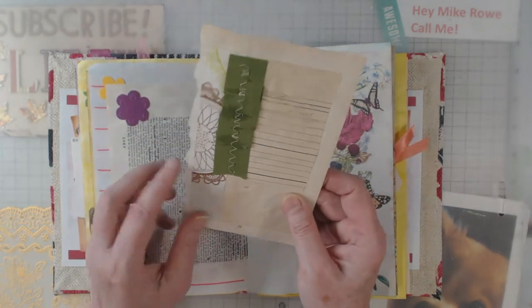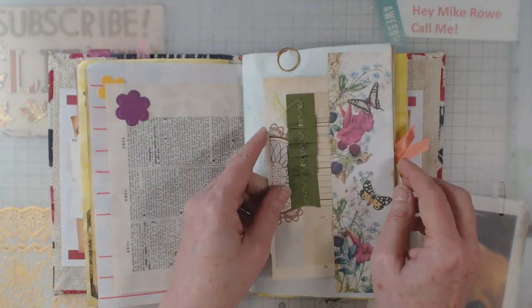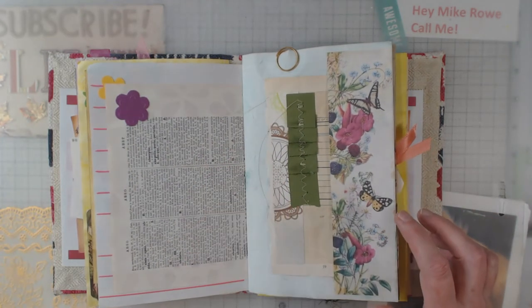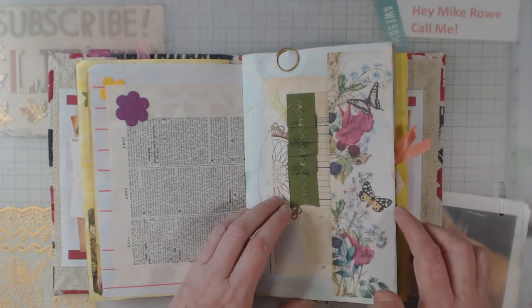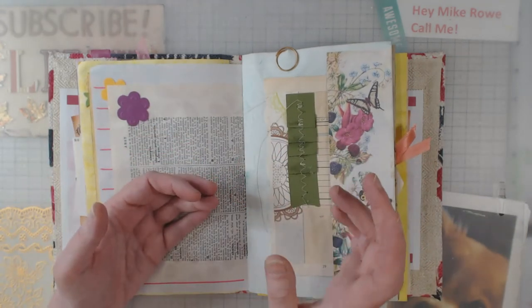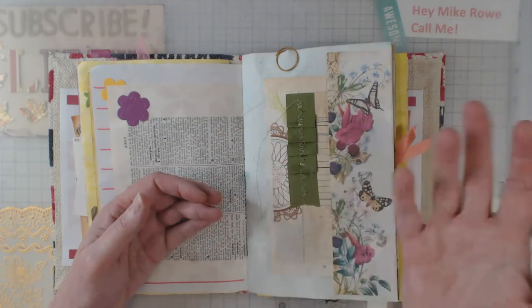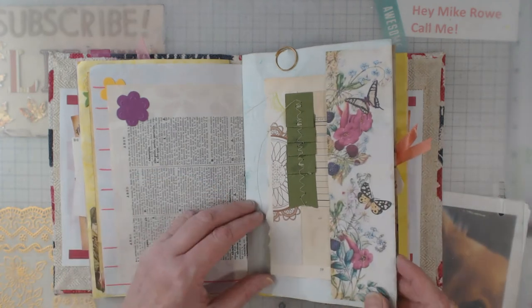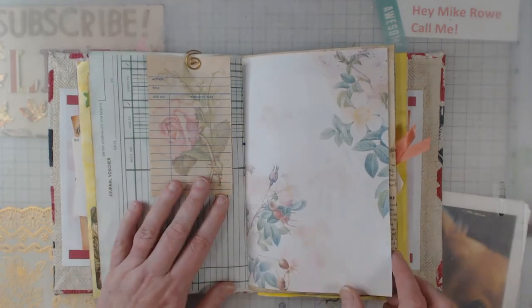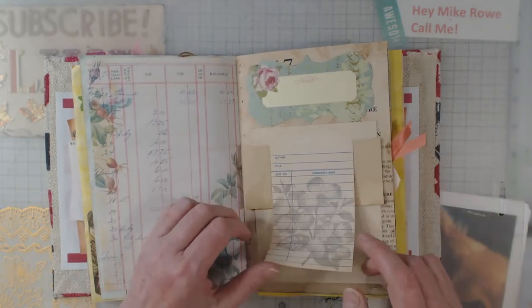This is just something I did a long time ago — a book page — and then I added some scraps, a little paper ruffle, and some scrapbooking paper to make a little journaling card, leaving the thread hanging out as a tuck spot. Here's a little secret — this paper I'd done the two-sided of Daisy's designs, but instead of flipping it on the short side I flipped it on the long side, so the butterflies on the other side were upside down. I just cut off the pretty and made a little tuck spot with it. Here's another one of her journaling cards and some more of her beautiful paper — it looks like a ledger with a design on it.